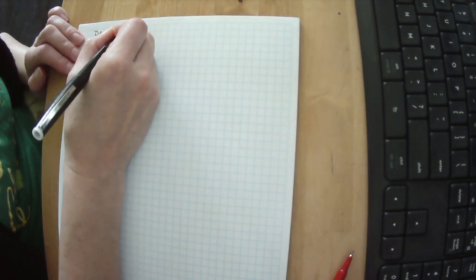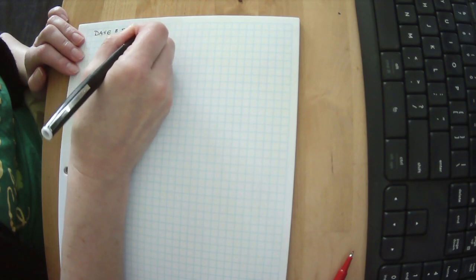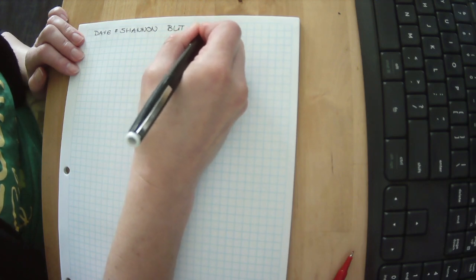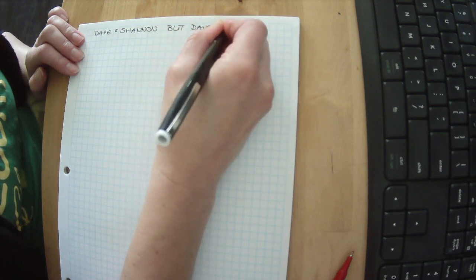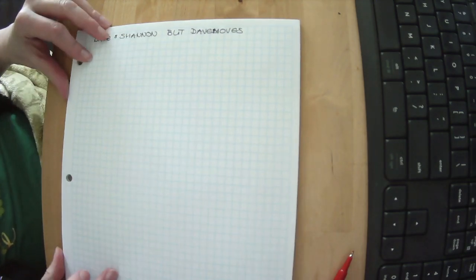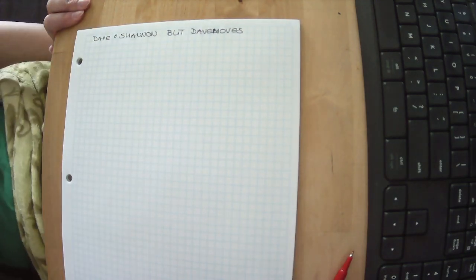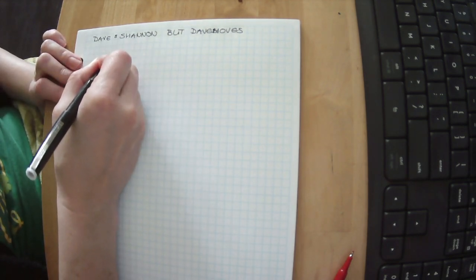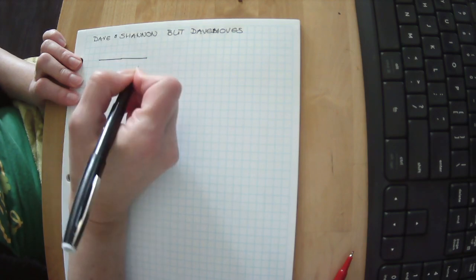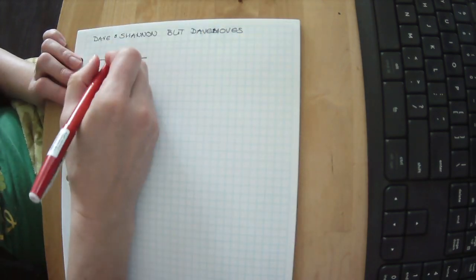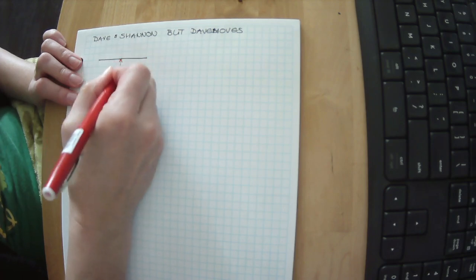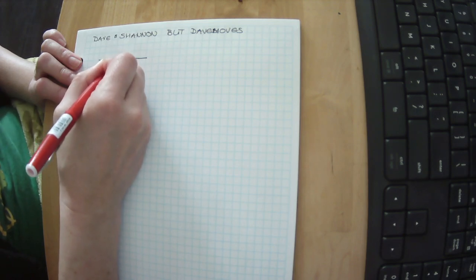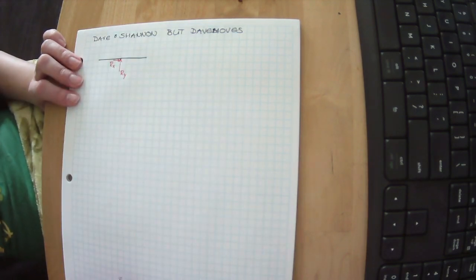Dave and Shannon, but Dave moves. So Dave's gonna move so that this is in static equilibrium. Okay? So we have the same teeter-totter. We know it's sitting on a support here that stops it from moving into the center of the earth, and that stops it from moving back and forth in the x direction.